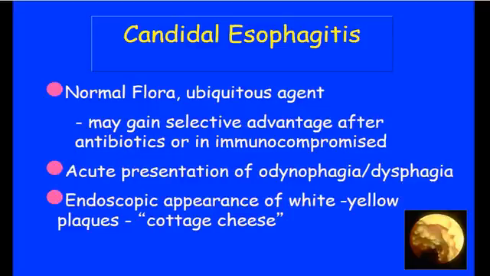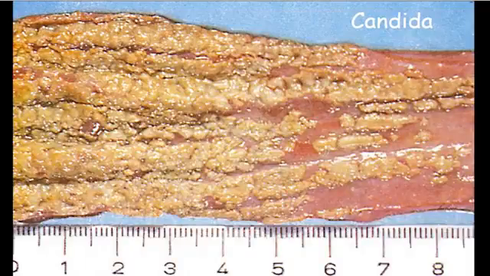This is usually a more acute presentation of odynophagia and dysphagia, although there are patients with motility disorders that chronically have Candida in their esophagus, and they have these classic sort of cottage cheese-like exudates in the esophagus. Here's an autopsy example. I think that's an autopsy from here at Hopkins, actually back in the day, from Dr. Yardley's slide set. You can really see this almost caseous appearing material lining the esophagus.